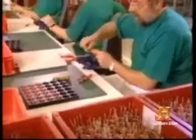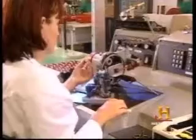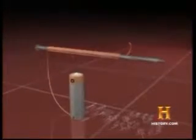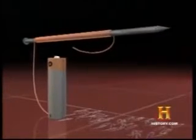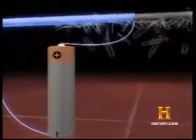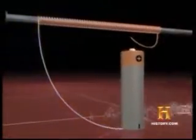What exactly is an electromagnet? Like the name implies, it's any magnet that requires electricity in order to function. Kids have been making the simplest versions for decades — just wrap some copper wire around a nail and attach the two ends of wire to a battery. The electric current flowing through the coil creates a magnetic field, and the nail becomes a magnet. Disconnect the wire and the magnetic field vanishes.